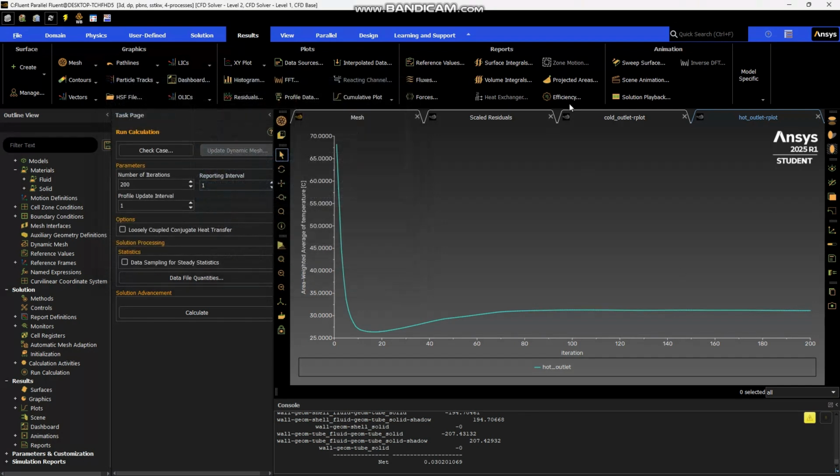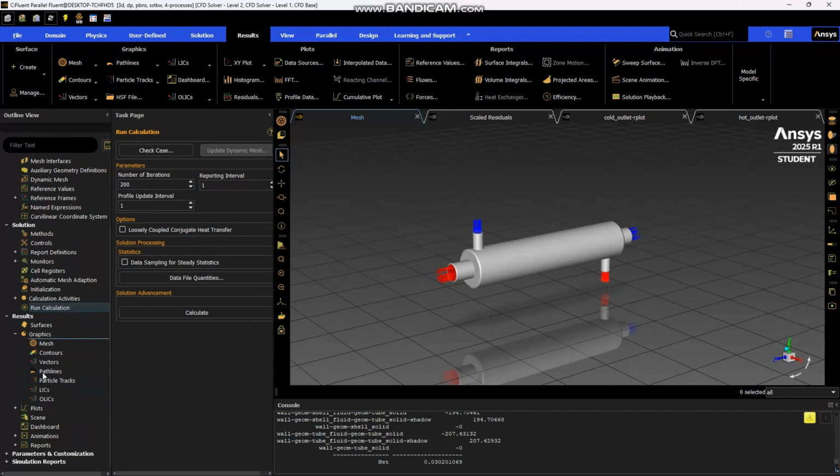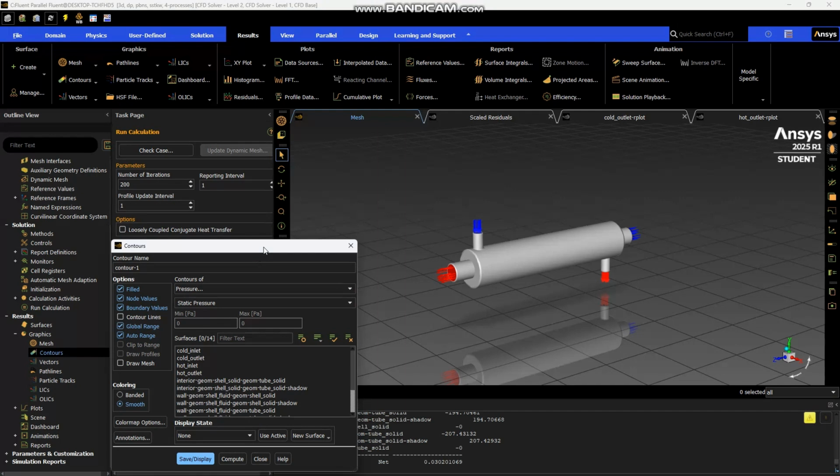So we move to the graphical part. For the graphical part, you can set up a line that would go from this point to that point, so we'll see the temperature change along that line. That's something that we can consider, and other things here that we can consider for the plots. But I focus more on the graphics, because they will actually appreciate what we are doing. The first thing we would like to create is the contour. So go there and create the temperature.